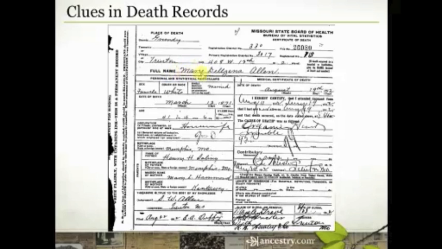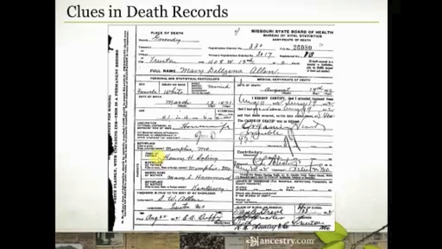And then there's her name, Mary Delzana Allen, a white female who is married. So that says to me that her husband is still living. She's not listed as widowed. She was born March 13th, 1871. You'll notice there's no place of birth listed in this case. It doesn't appear to be a field even for that. Her usual occupation is housewife. Oh, here we go. Here's her birthplace. So it's actually listed several fields down from the birth date. It lists Memphis, Missouri as her birthplace. So just because it's not right there where you would expect it to be, don't let it go unnoticed.